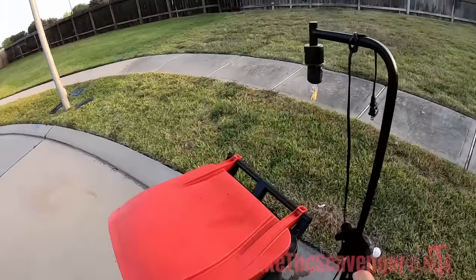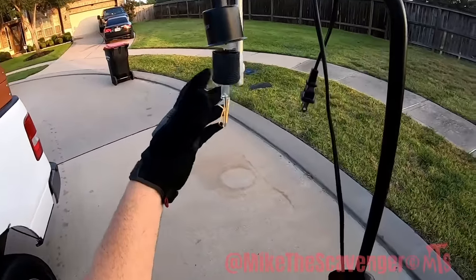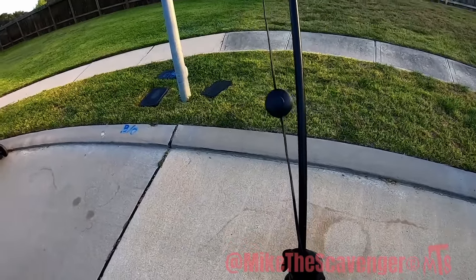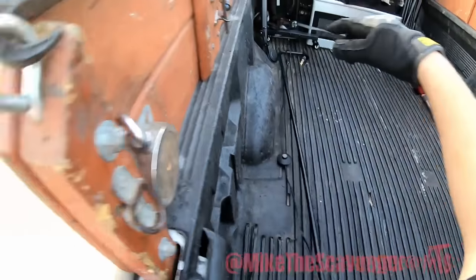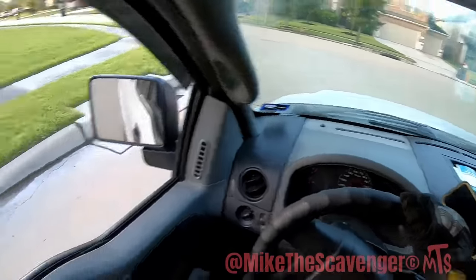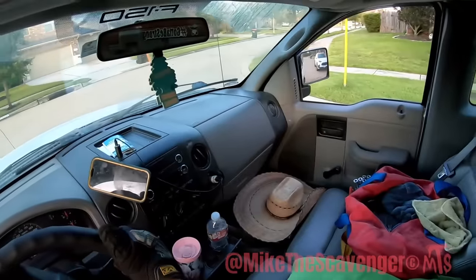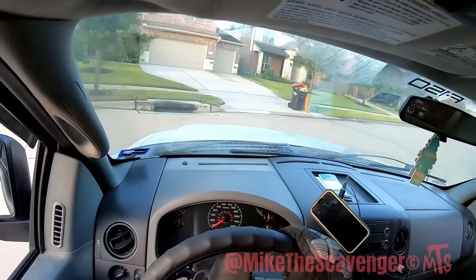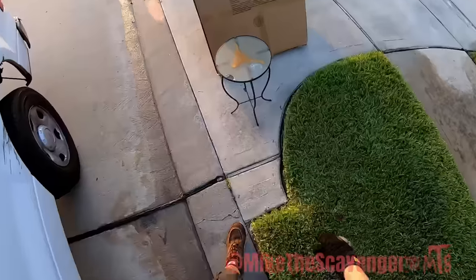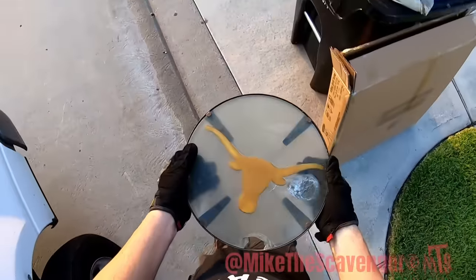It's one of those dangling types of lamps. Put a funky old Edison bulb on it and boom. You're hip. Hippin' happening, that's what I say. There goes something right here, guys. It's just out on the curb. Oh, UT baby, hook 'em horns.